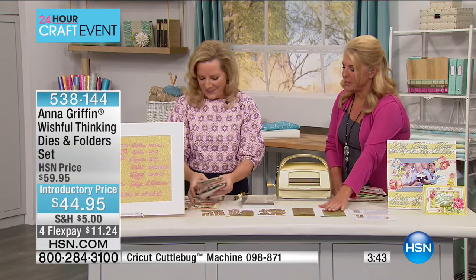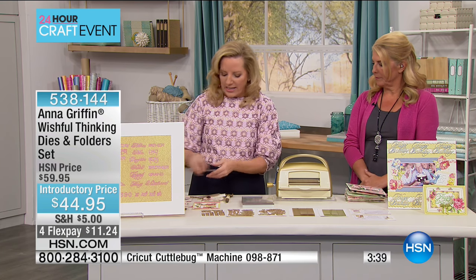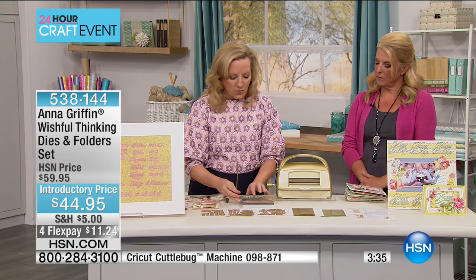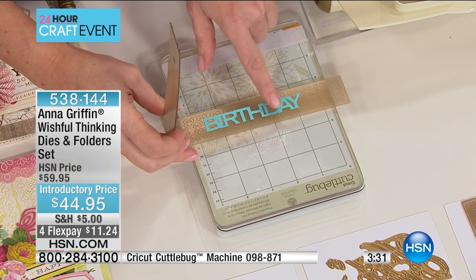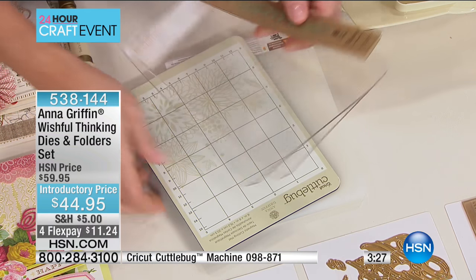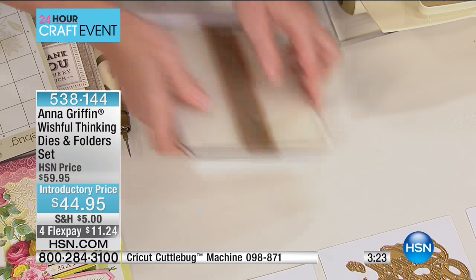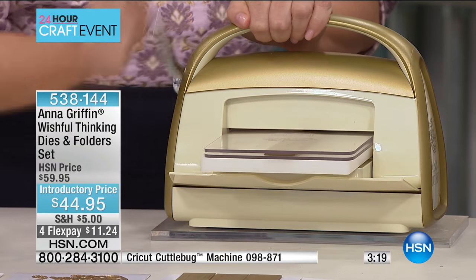And the embossing photos, let's explain what those do as well. So I'll just show you. I've die cut, let's say, birthday, and we have birthday two different ways that you can cut it. You can cut it in the block or in the script. You put it inside the folder, and all you're going to do is run it through the embossing folder, just like regular embossing. And what's so fun, you go from flat to fabulous in the turn of the handle.